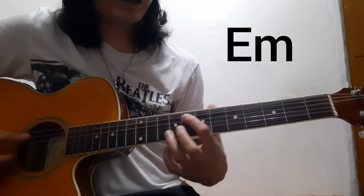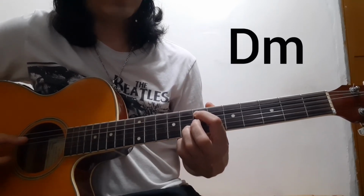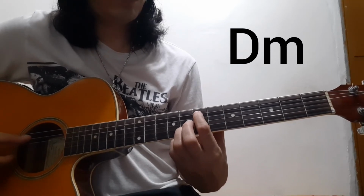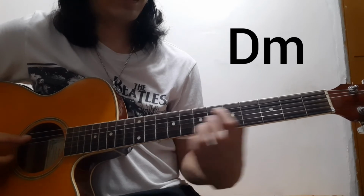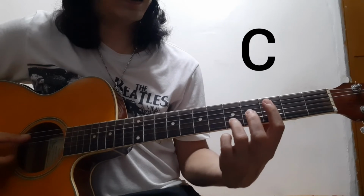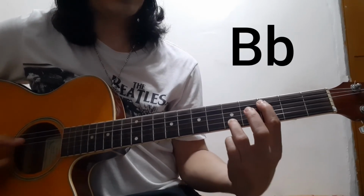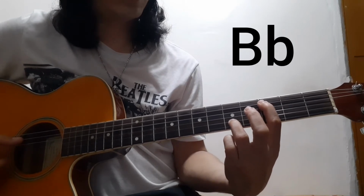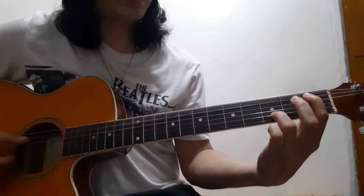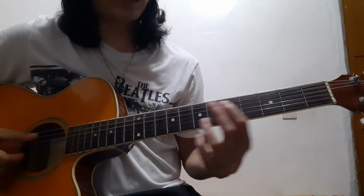Next is E minor. Next is D minor. So from E minor, you will just move 2 frets down. Next is C. Next is B flat. So again, you will just move 2 frets down. Then back to C. So let's recap the first part of the chorus.